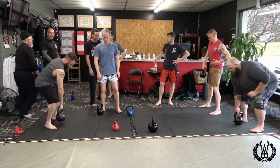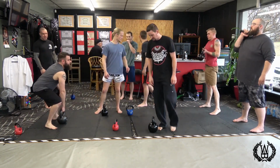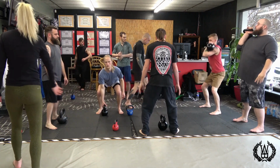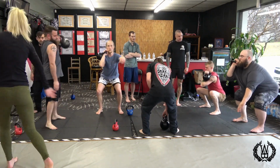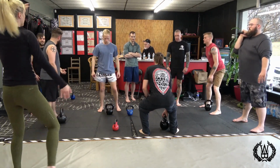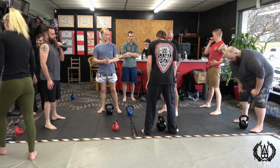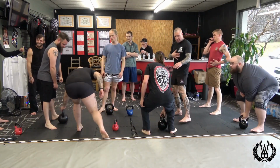Once we have some sound mechanics, enough weight to make it work is important. Sometimes we're just going to muscle something because it's not heavy enough to make us do otherwise. Good. Narrow your feet a little bit. Grab a hold of that thing. Lift again. Brace.